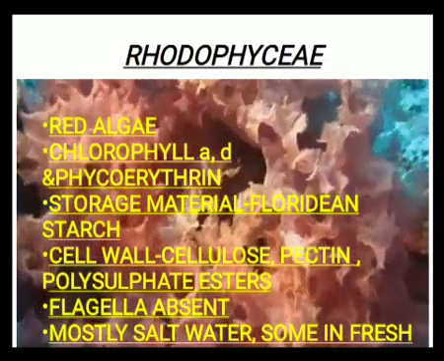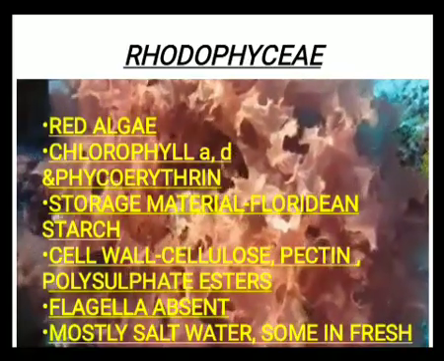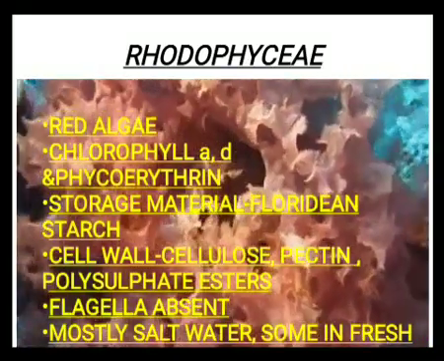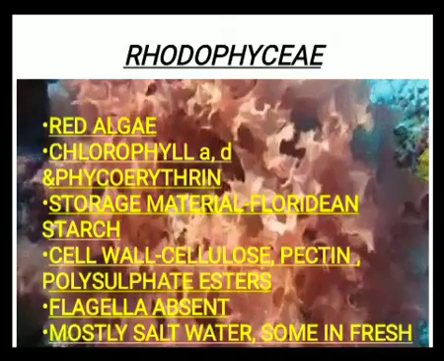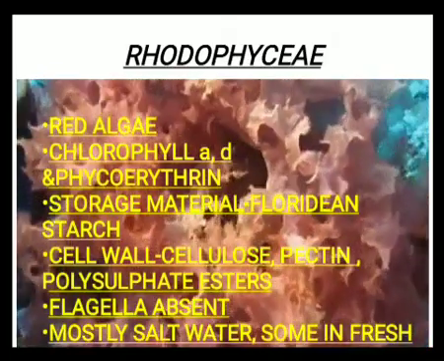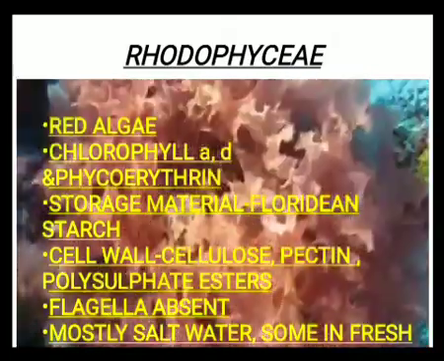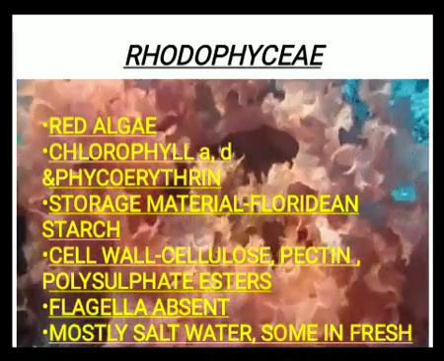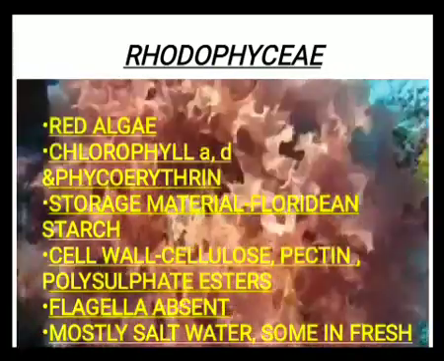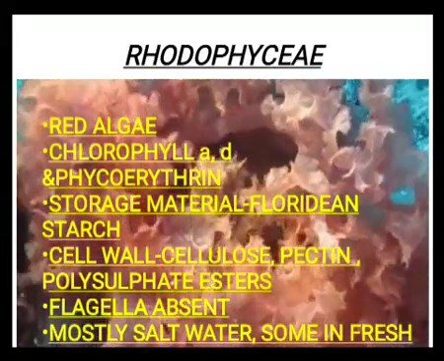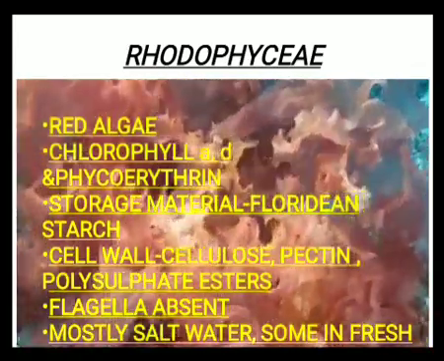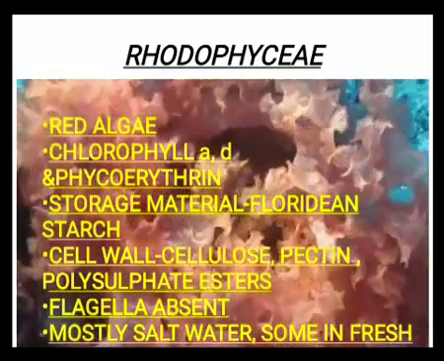Now we shall be talking about the third group, the Rhodophyceae, commonly called the red algae because of the predominance of the red pigment phycoerythrin in them. In addition to phycoerythrin, they contain chlorophyll A and chlorophyll D. The majority of the red algae are marine, with greater concentrations found in the warmer areas. They occur both in well-lighted regions close to the surface of water and at great depths in the ocean where relatively little light penetrates. The storage material in them is floridean starch.